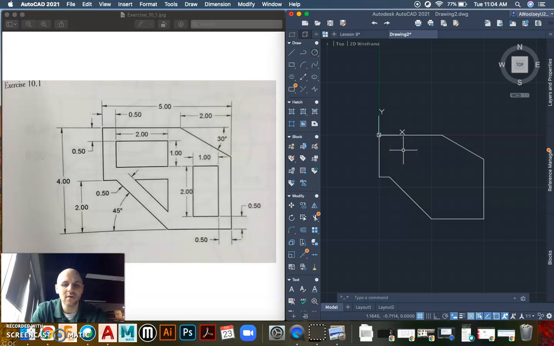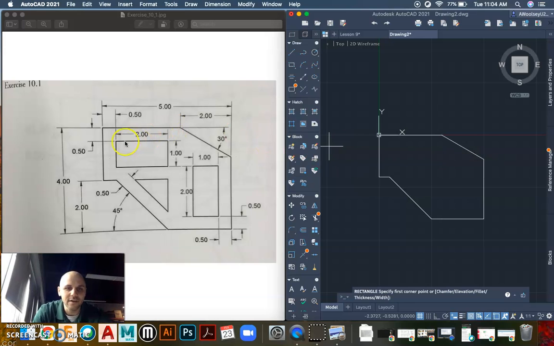So what I'm going to do now is start a rectangle, and I need to figure out what this corner is here. That's going to be an absolute coordinate. It's 0.5 over, because this is 0,0, 0.5 over and 0.5 down. To put an absolute coordinate in, I can either turn off dynamic input, which is probably easy for some people, but I'm going to put an @ sign, and then type in 0.5, comma, negative 0.5.